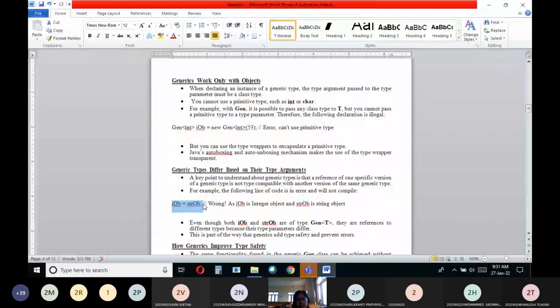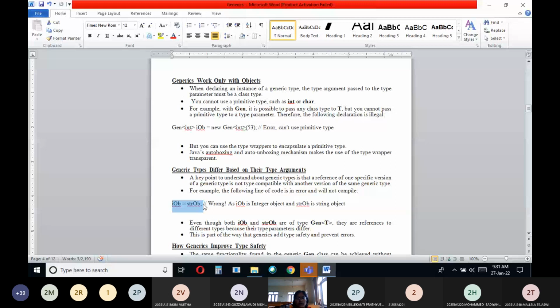Such assignments are not valid, and it raises an error with generics, whereas it will not raise an error if you do it directly with your objects. Is it clear, girls? The thing you have to understand here is that they are not compatible, though they belong to the same class, as their type parameter values are different.